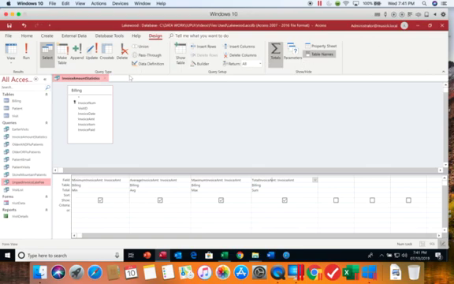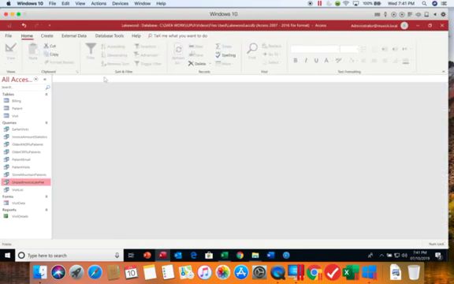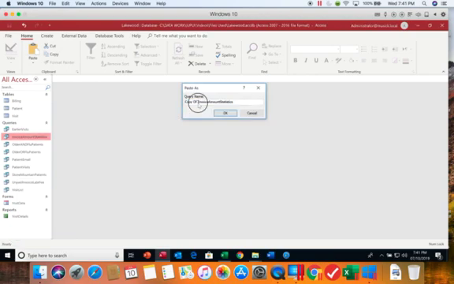Okay, we're going to go ahead and close this query. And we're going to take invoice amount statistics and we're going to click on it, do a right click and say copy. Do a right click on a blank spot and say paste. Delete copy of. And then at the end of invoice amount statistics, say by walk-in.